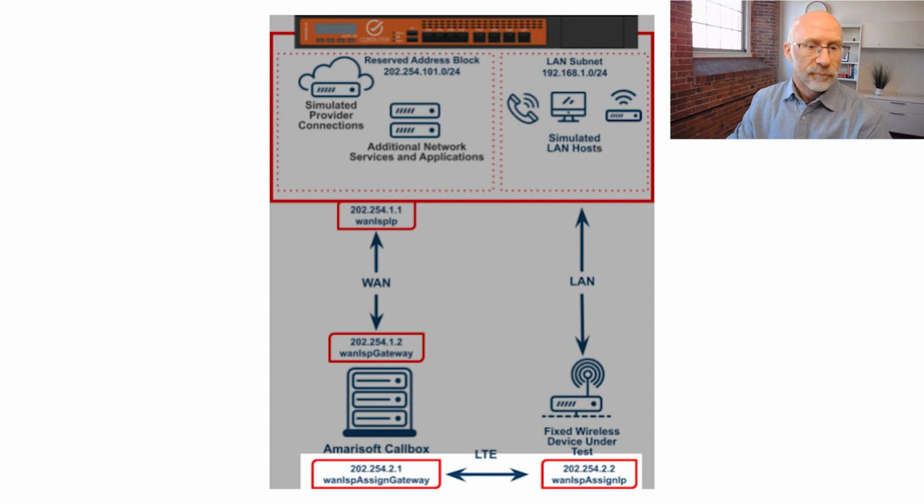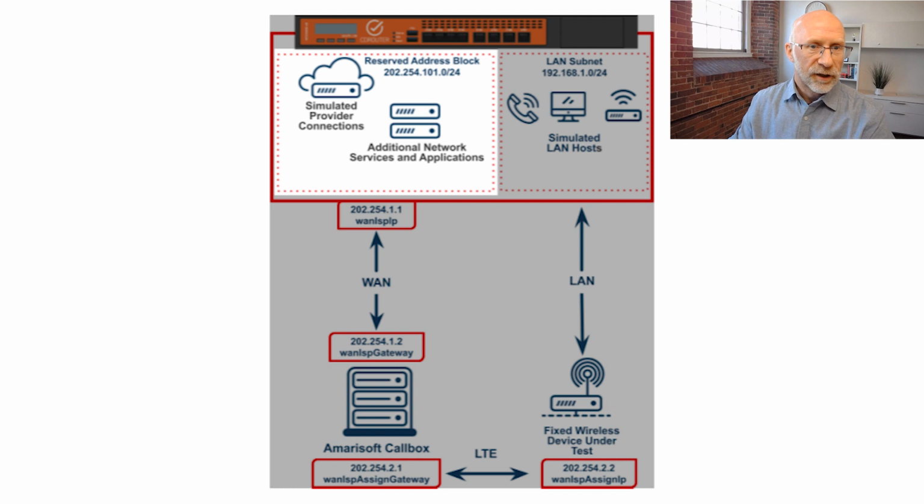This is the address that your device is going to get from CDRouter after CDRouter has received the relayed DHCP request. When CDRouter's DHCP server responds, it's going to assign your device a default gateway, which corresponds to the Callbox or the OLT or the CMTS interface that is directly connected to your device under test. That's identified by the WAN ISP assign gateway. That will be contained in the DHCP response that's sent to your device. So all four of those test vars are going to need to be updated.